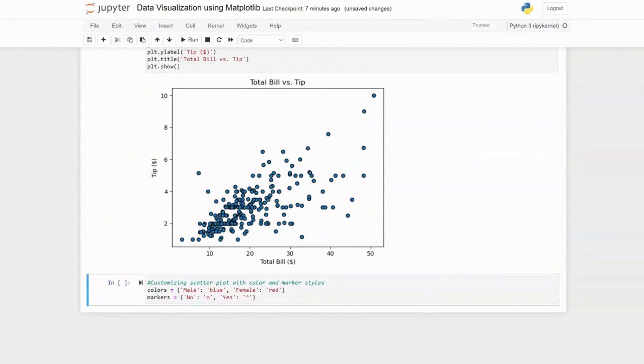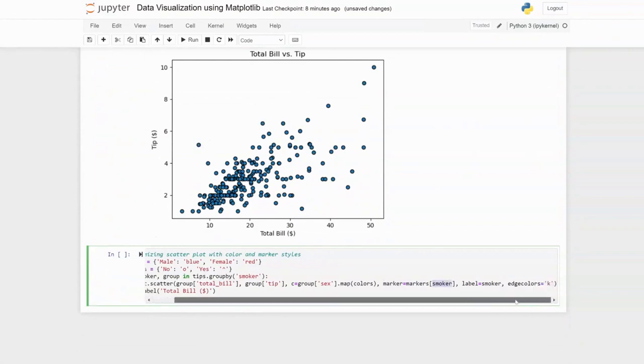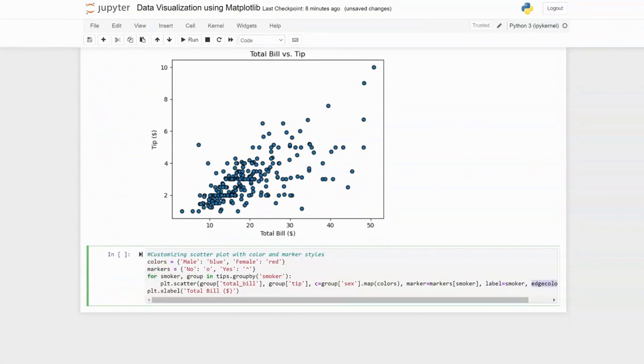that we created and we change them a bit. So using the scatter, we are getting the group for the total bill and the group for tip, and we specify there's another group, sex, and we use the map function to pass the colors, and we specify that our markers are for the smokers, and we say that the labels are for the smokers, and we specify the edge colors to be K. And here we are looping through the different groups of the smokers, and assigning the markers and also the colors.